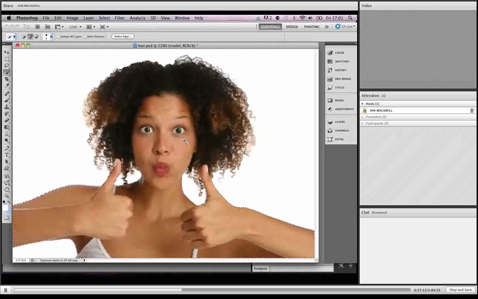So there we go, that's that side. And now we'll do this side again. You only need to do once on either side. Now I'm going to switch to a smaller brush and work in these areas. And again here. That's pretty good. Ooh. Problem. That's becoming selected, so I'm going to use the Erase Refinements tool.